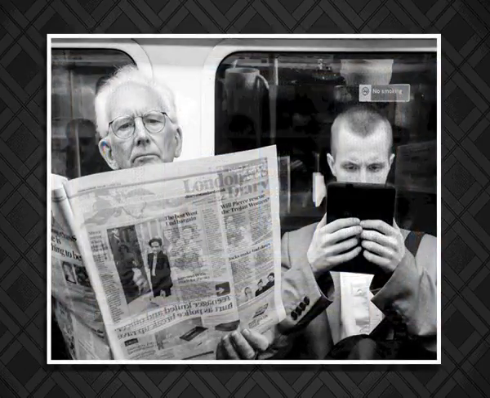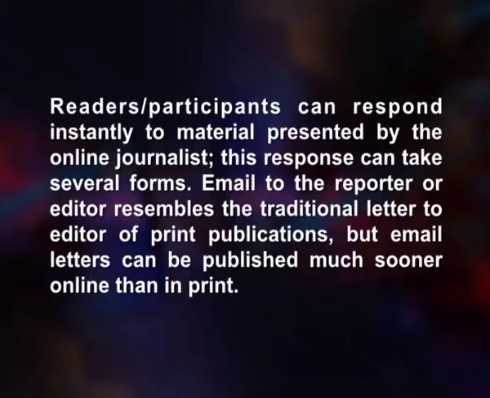With interactivity, the online journalist can predetermine to a certain extent the reader or participant's progress through the material, but manifold navigation pathways, branching options and hyperlinks encourage the reader or participant to continue to explore various narrative threads assembled by the reporter, writer or editor. Readers or participants can respond instantly to material presented by the online journalist. This response can take several forms.